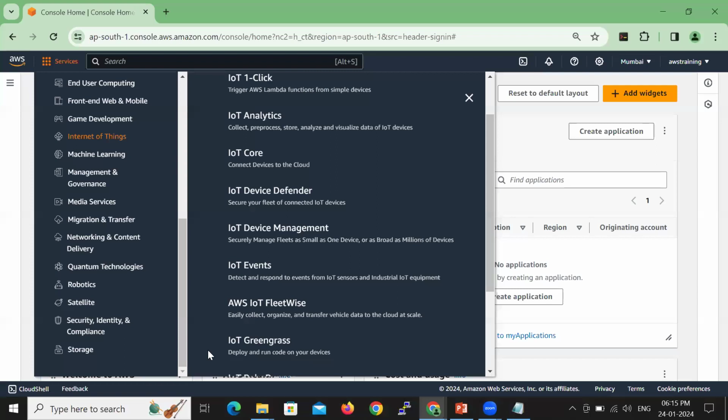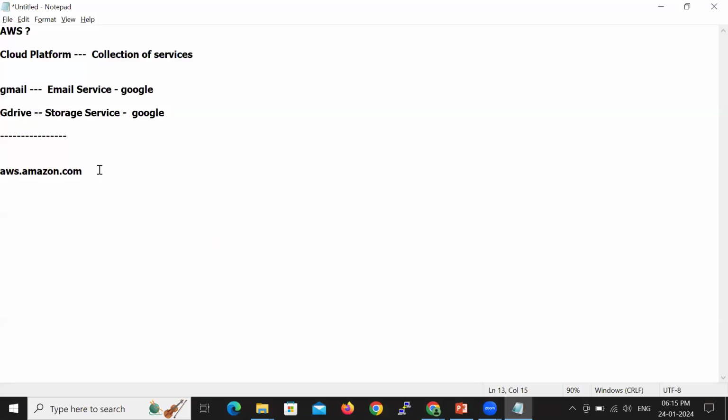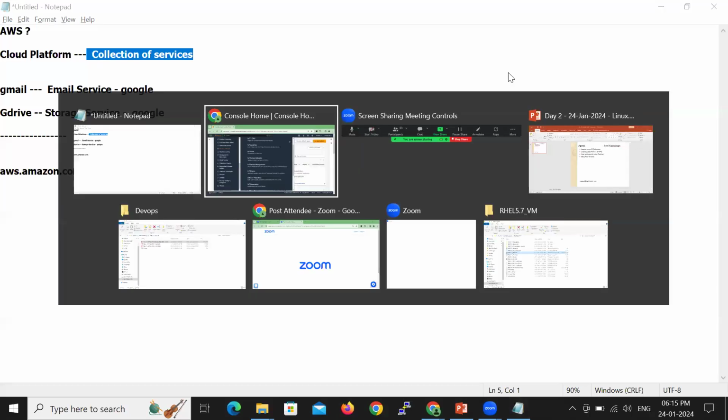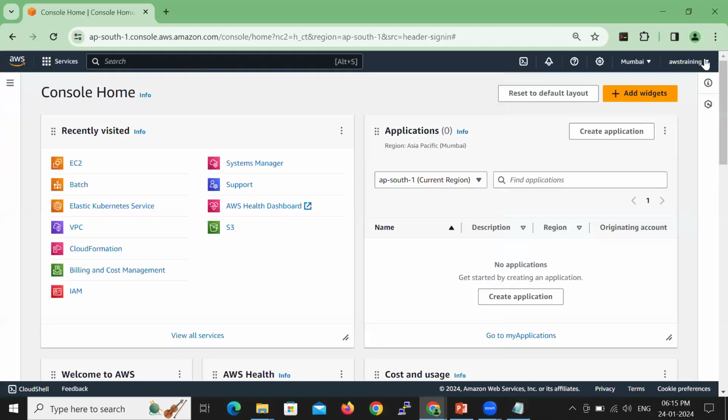And I have shown you how the AWS platform looks. The URL is aws.amazon.com. Log in with your email address and corresponding password. Yes, you can use all the services that AWS provides. As simple as that. Now, participants, we also use the services related to DevOps. So if you want to practice DevOps, you should also have an AWS account. I already have an AWS account, so I am happily signing in with it.